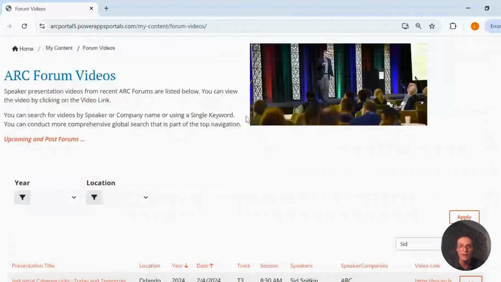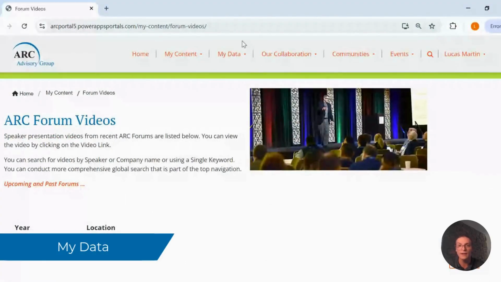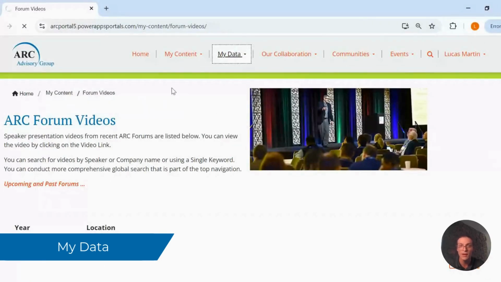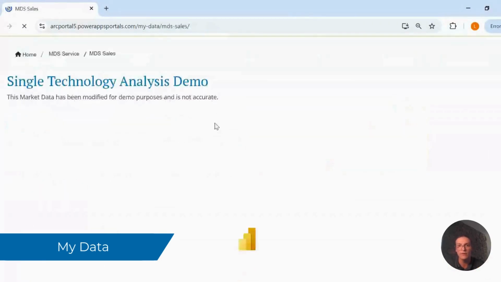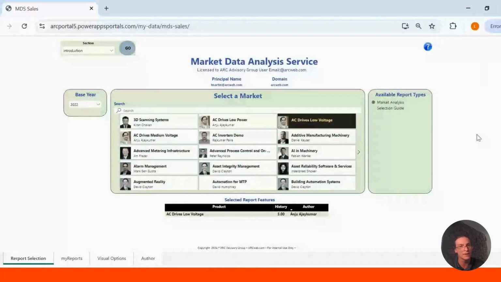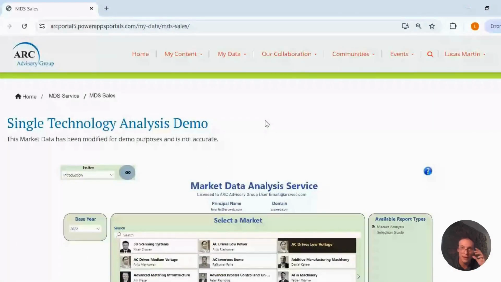Moving on to the next section, this is a little bit more supplier geared, but my data. So any MDS or online studies that your organization has purchased in the last few years, you'll have access to in here. So this is nothing different than our online platform. Obviously, once the data loads into here, you'll be able to manipulate it and play with it, etc. So we'll drop a new demo video with more information on this specifically, because we could probably spend an hour talking about it. But that is a feature available for our supplier clients on our new portal. Again, highly recommend you guys play around with that, and we'll drop a more in-depth demo video for that one in a little bit. So I'm going to move on to the next tab here, which is our collaboration.